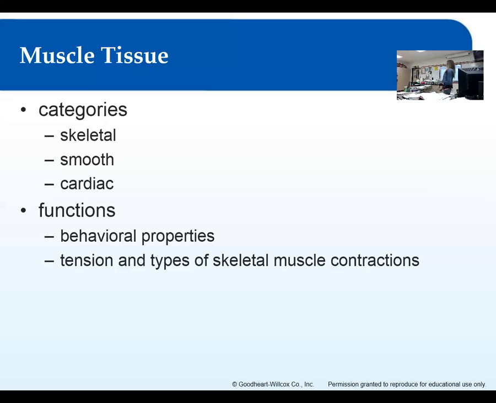Okay, functions. So a few things to look at. Behavioral properties. What are some things that muscles do? What makes those cells special, different from epithelial cells or connective or something else? They control our skeleton, control how we move. Okay. So how do they control movement? What do they do? Contract. Okay, good. So contractility, there are four major behavioral properties. One is contractility, right? So they have the ability to contract.